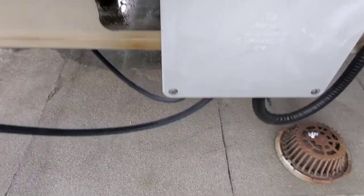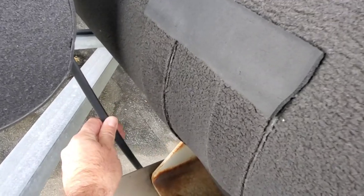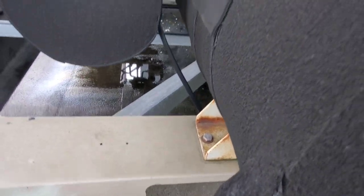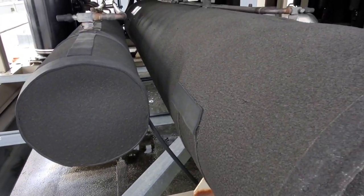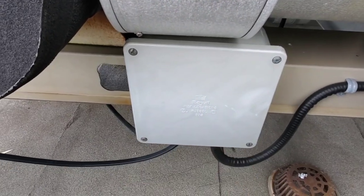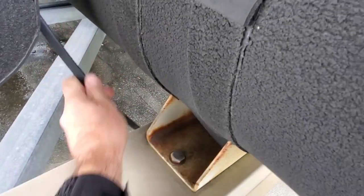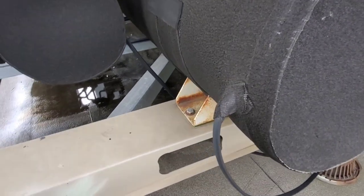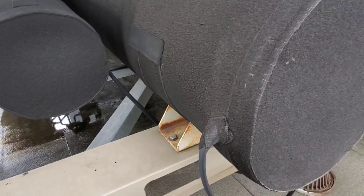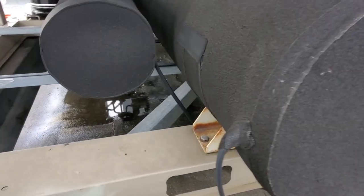The evaporator bundle and the receiver have heaters. We put these heaters in for when the ambient is really cold — we had a polar vortex about four years ago and could not build pressure in this chiller. We set them up so they would come on in low ambient conditions to raise the pressure of the system. I've turned the heaters on — you can feel the heat or check it with an amp probe. Since I've done that, we've dropped 15 microns in about 20 minutes, so adding heat back into the system seems to be dropping that micron level a little bit quicker. The ambient is also warming up, but we're going to still perform the triple sweep anyway.